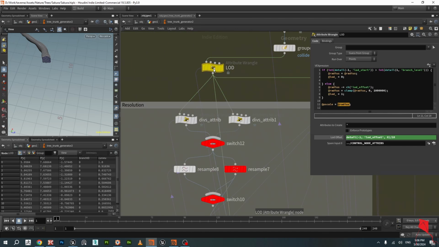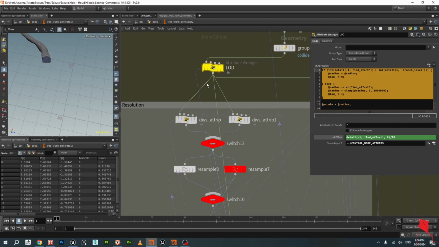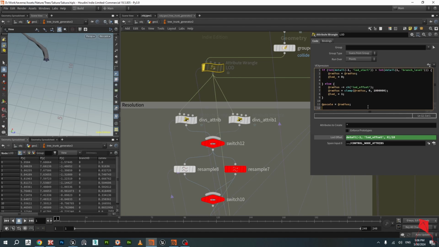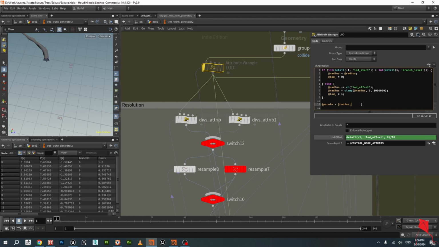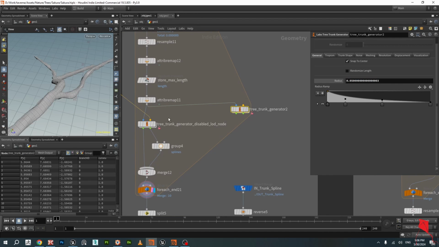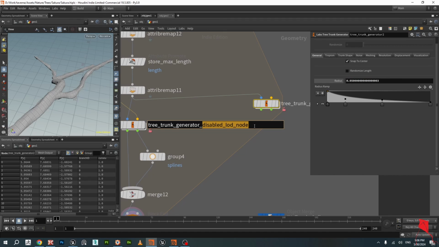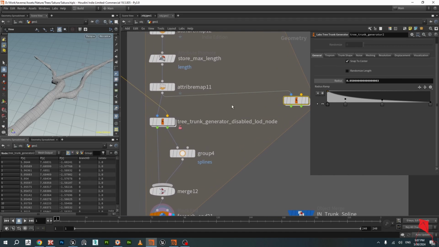But if we go here and disable the node like this, now we're bypassing this, and we're not using LOD anyway. So none of this is really useful in our case. We just bypass this node, and it will use our p scale attribute that we just fed into it. That's exactly what I did, and I renamed it to remind myself that I disabled the LOD node.